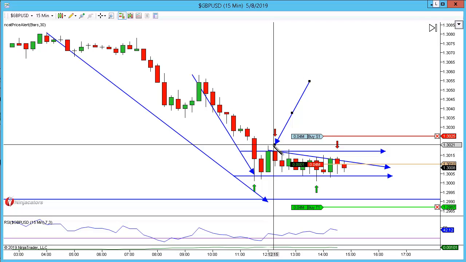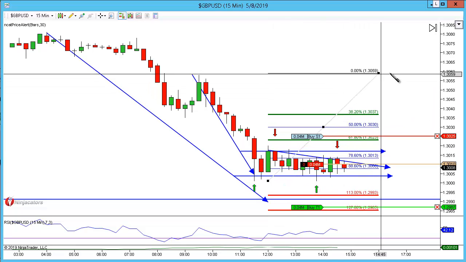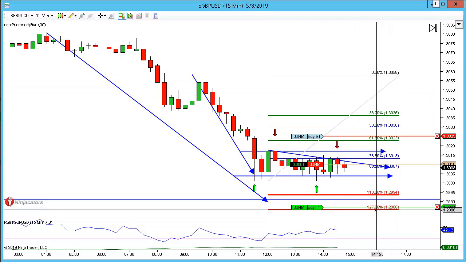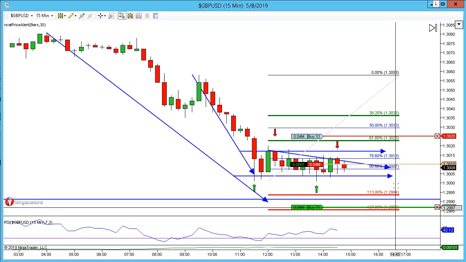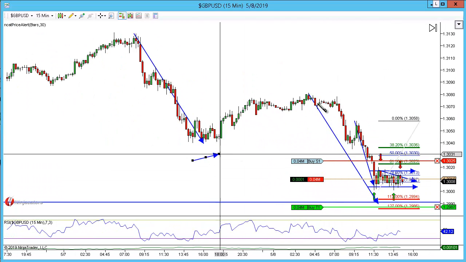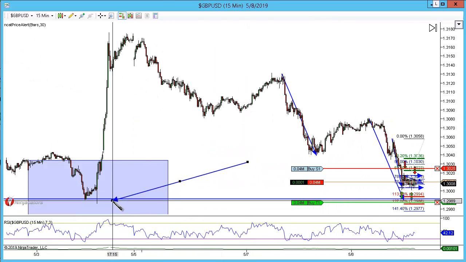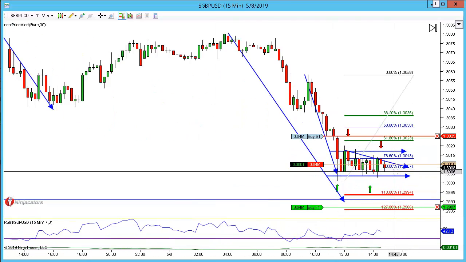So just here is our highs, and I've gone 5 pips above that level. And I am then looking for a 127 extension, and you can see that that 127 extension is coming in there, just below our AB equals CD pattern, and also within our structure level here. So not a bad opportunity.